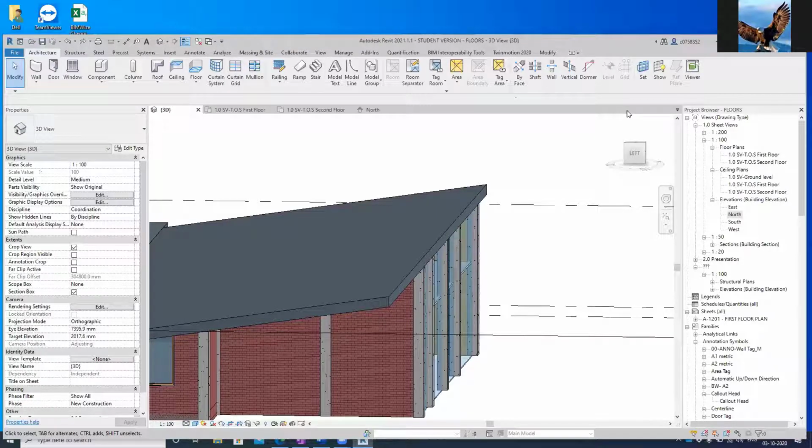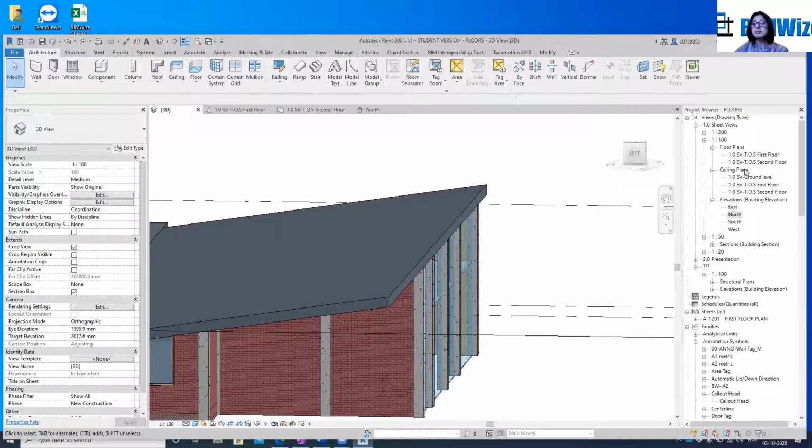I don't want to show the exposed columns. I want a clean finished exterior. How can we do that? Okay, so you want the columns to be inside. Am I correct?